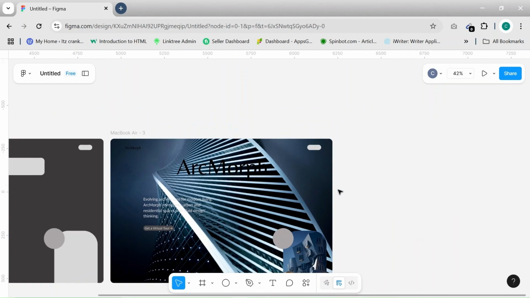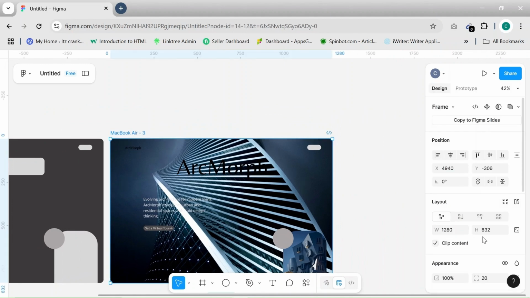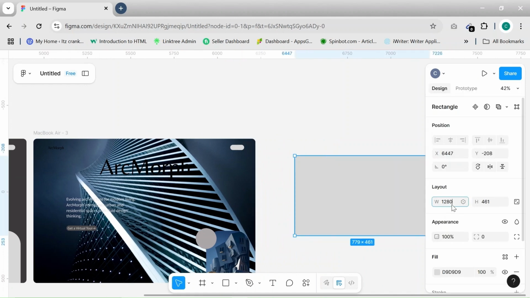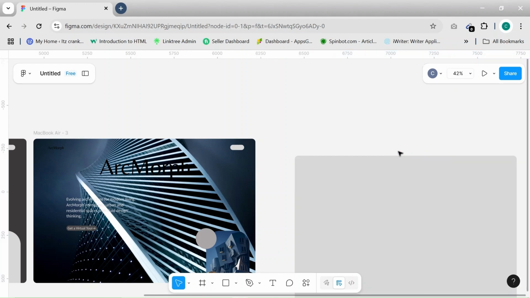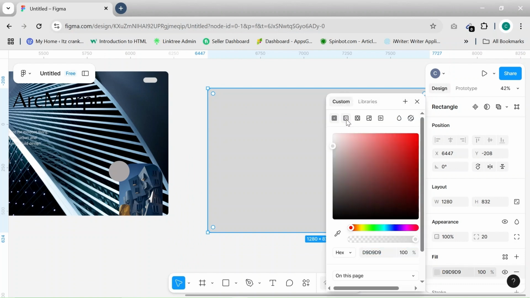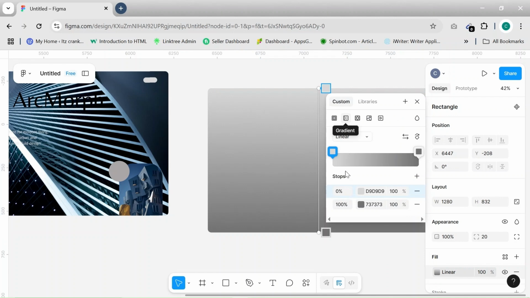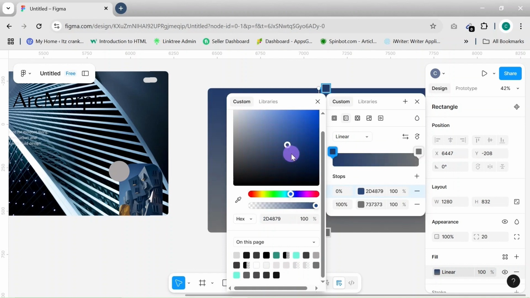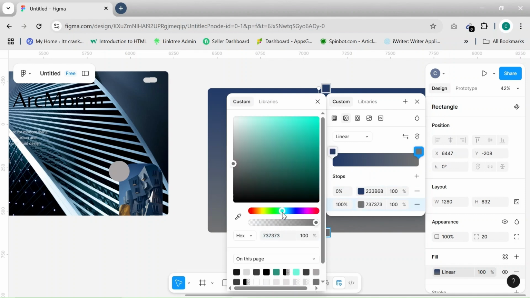But before we go on, let's check the width and height of this frame. It's 1280 by 832. I have to create this rectangle here with the height of the frame, 832, and the border radius is 20. Now it's time to add a gradient. We can check the gradient color from the fill here. I just want to keep some, and the next one will be a little greenish.